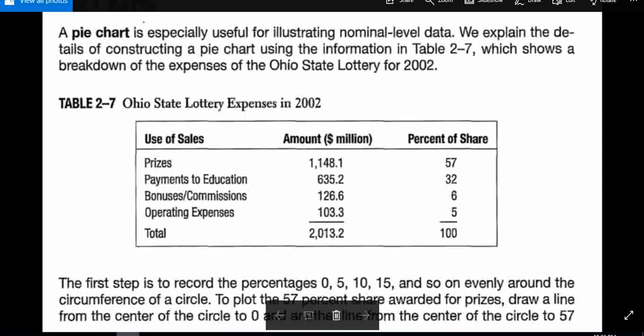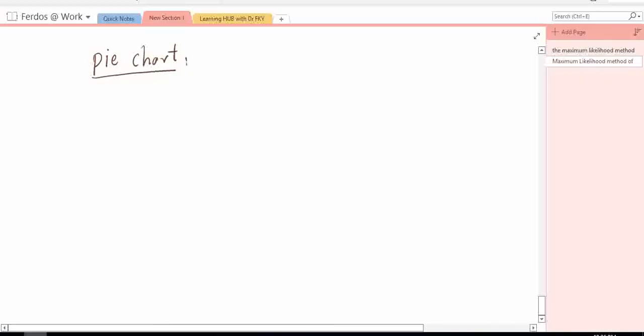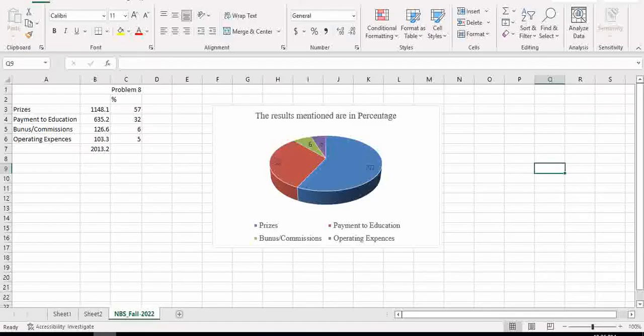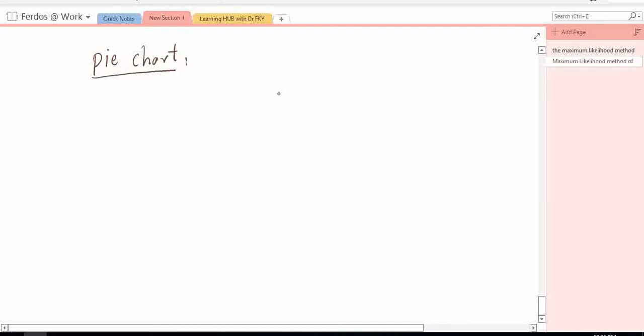So what we need to do to construct a pie chart is calculate the percent part of each portion. But before that, we need to mark the circle. You can see that a pie chart looks like this. So we need to construct a circle and then number each point like this. Suppose I will just draw a rough circle. So this is just a rough circle, it's not a perfect circle.